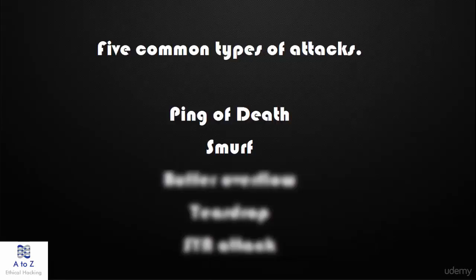Second one is Smurf. This type of attack uses large amounts of Internet Control Message Protocol, ping target at an Internet broadcast address. The reply IP address is spoofed to that of intended victim. All the replies are sent to the victim instead of the IP used for the pings. Since a single Internet broadcast address can support a maximum of 255 hosts, a Smurf attack amplifies a single ping 255 times. The effect of this is slowing down the network to a point where it is impossible to use it.